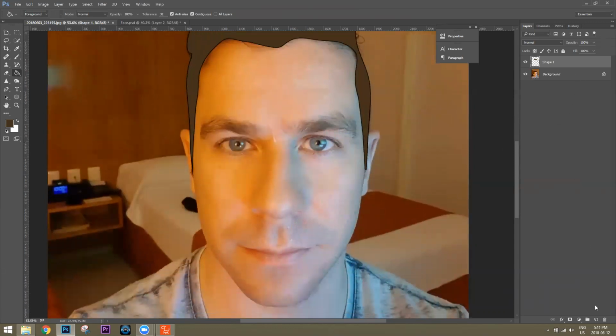Now, sometimes you may have to create a new layer by going down here to create a new layer, but I have it set so it automatically creates a layer when I use the pen tool here. So I'm going to go ahead and use the pen tool one more time, and then we're just going to create an outline along the face, along the chin here. Okay, so I'm just going to click up here, right there, and just along the chin area. And luckily my face outline is not too lumpy, so it's fairly easy to just do something like this. And again, don't have to be totally accurate.